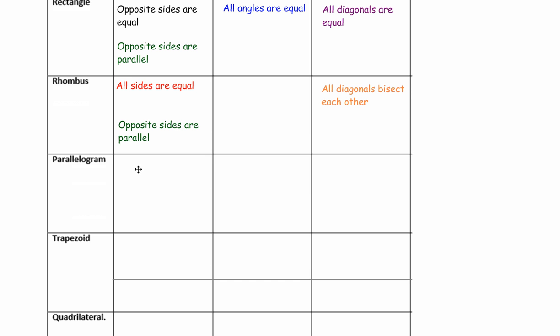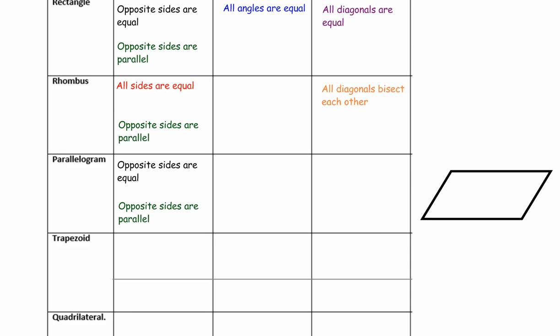All right, now a parallelogram. Opposite sides are equal and opposite sides are parallel. So let's look at a parallelogram. Here's a parallelogram. Right now, do I know anything about my diagonals? Well, my diagonals are still going to cut each other in half, but my diagonals are not going to be equal. So my diagonals bisect, and I still have a midpoint, but I have no information about angles at all. Notice that for the rhombus and the parallelogram, we haven't put anything in the angles. Okay?